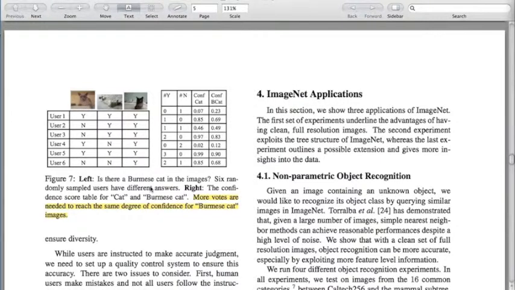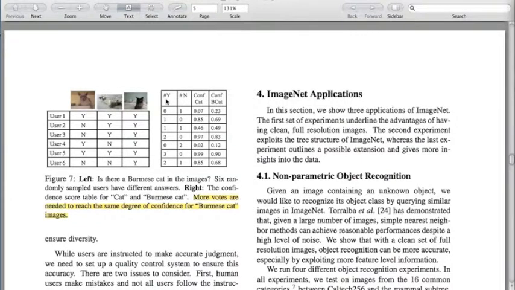And what they've done is that they've used several images to come up with a confidence threshold. So this is the confidence threshold that they need to pass in order to be sure that they have been able to successfully label a given image with cat, or in this case with Burmese cat.